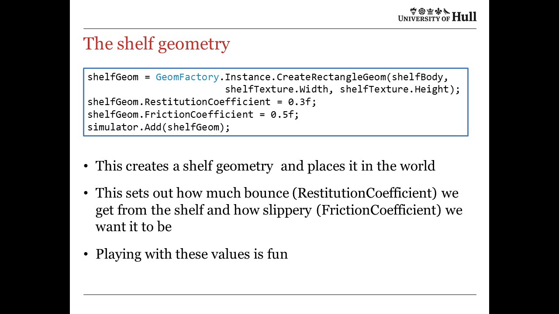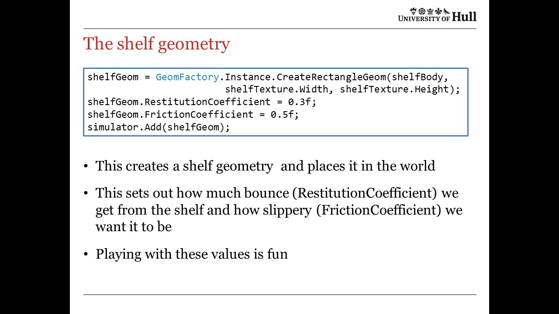Okay? So these numbers, I've no idea. They're there. They work okay. But if you want to make levels on ice and levels on tarmac, then you can do this. And you set these for every single object that you put in the system. So you can have some things that are slippery and some things which are grippy. Have rubber things and glass things if you want. We add this geometry to our simulator and we're in business.